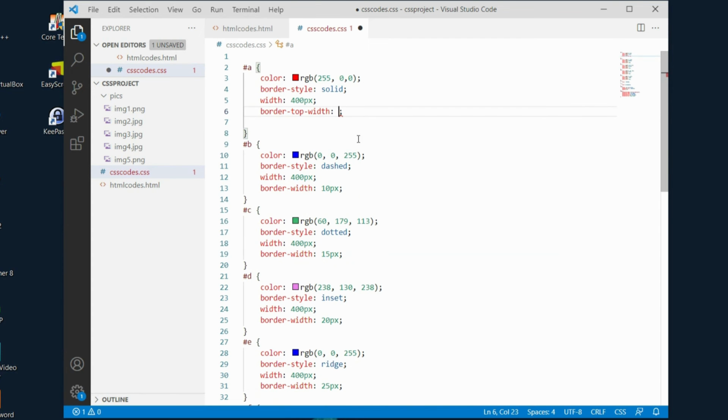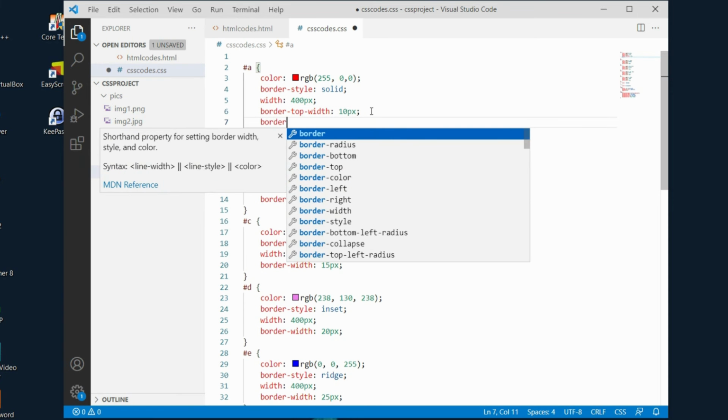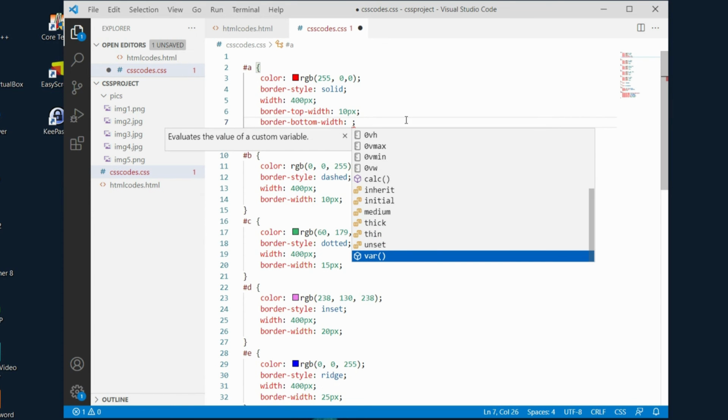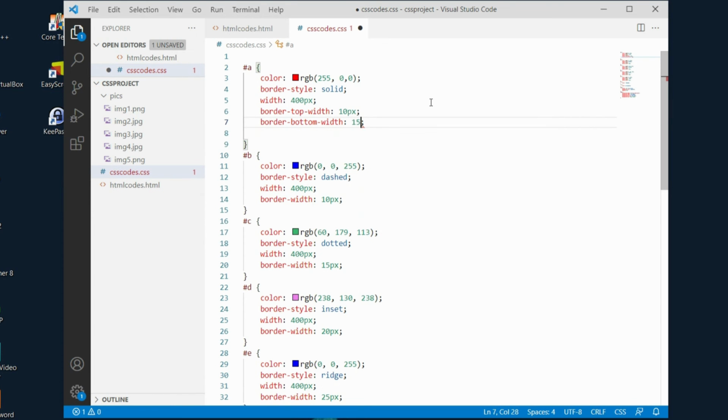Border top width will be 10 pixels, for example, and border bottom width will be 50 pixels, for example. Now we check what happens.